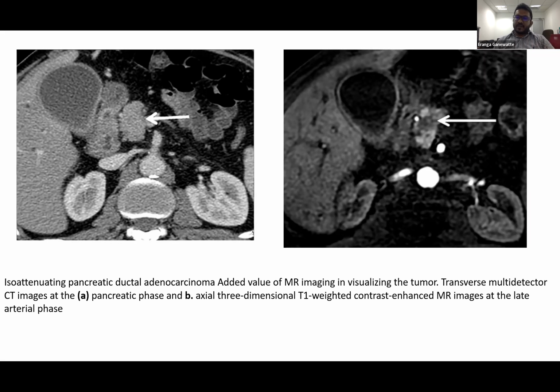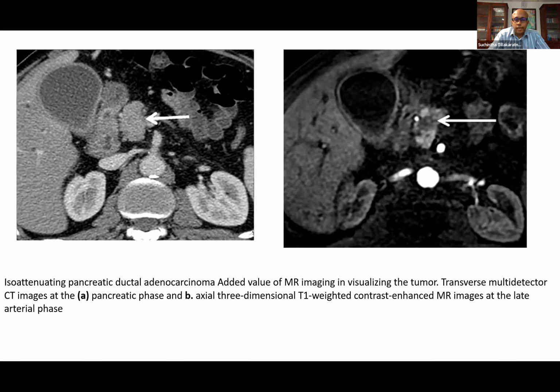The downside of the MRI is the patient cooperation and the technical aspect of the technicians' ability to perform a proper MRI. Sometimes the MRI may not be as good as CT, purely because of these influential factors. Other than that, if you have a proper MRI technician and the patient is very cooperative, MRI would be much better to diagnose a smaller lesion.